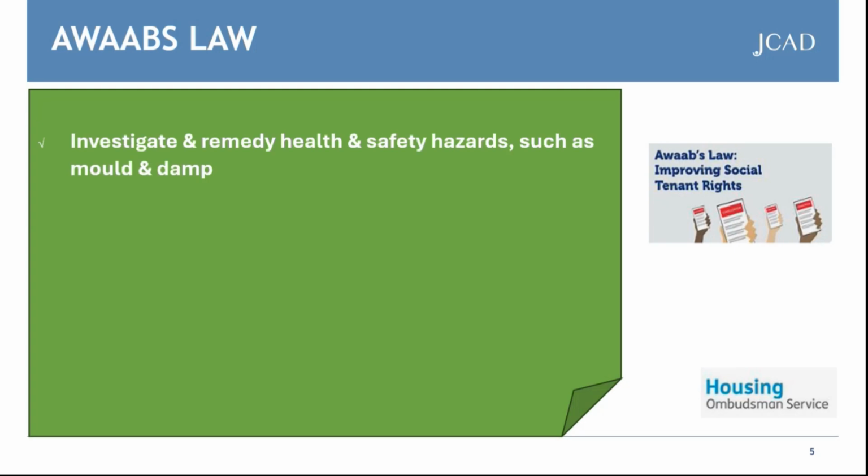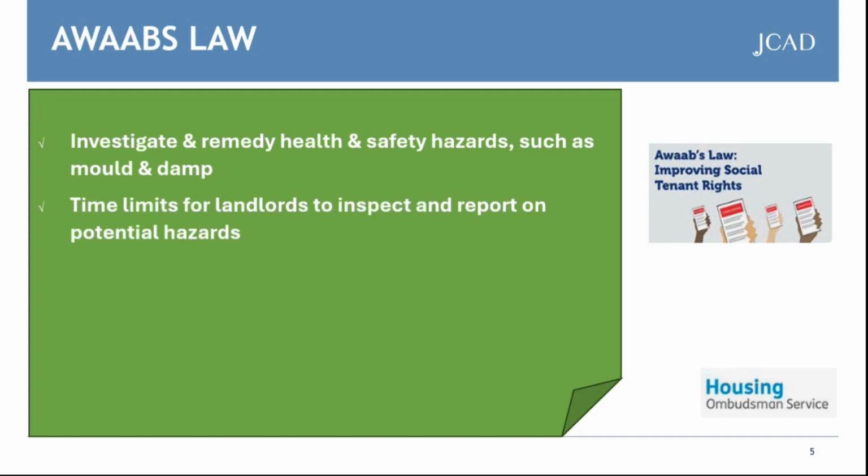So the key aspects. Awaab's law requires social landlords to investigate and remedy health and safety hazards such as mould and damp in their properties within quite strict timelines. The consultation also set out proposed time limits for landlords to inspect and report on potential hazards that have been brought to their attention. And where a significant risk has been identified, then there's been proposals around completion of any required works.